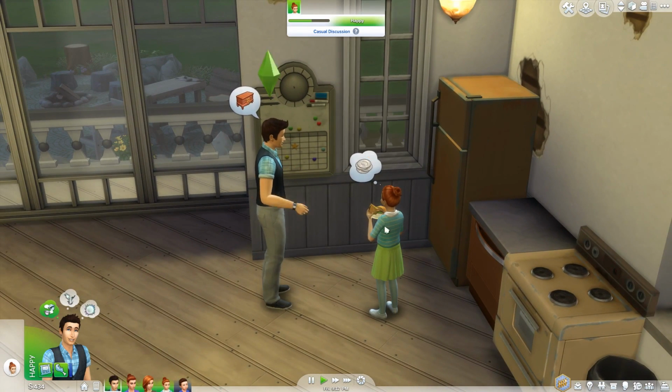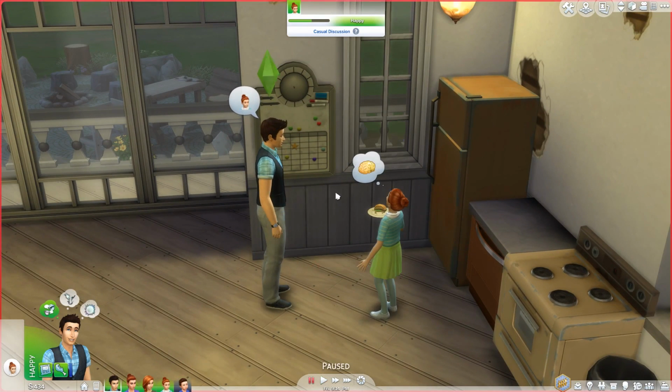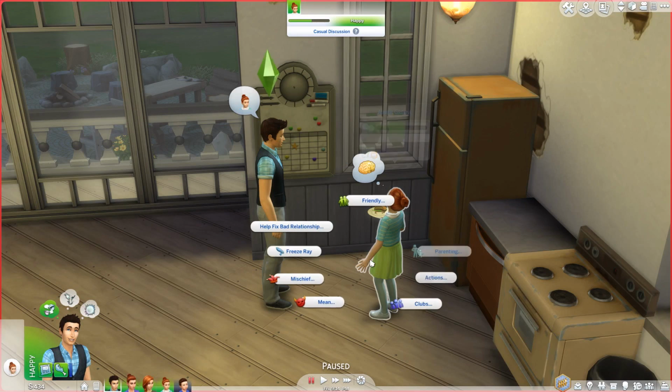All right, so they seem to be having a good time. I think he has to actually tell a joke, though. Help fix bad relationship. What? I can do that now? That's so cool. What a cool parenting trick to have. He could also use the freeze ray on her, which you are not going to do, sir.